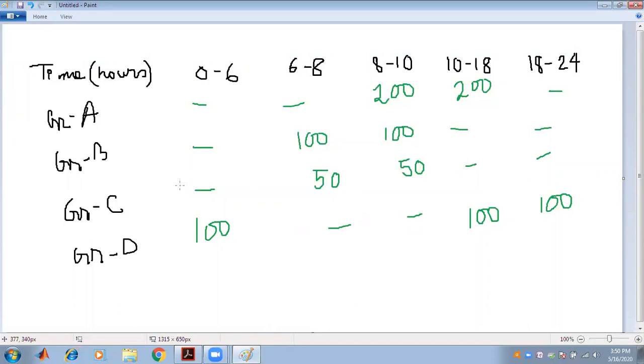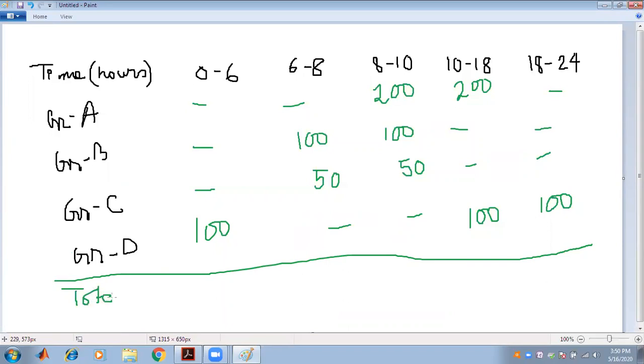So I have covered all the demands. You have to cover all the demands of the consumer from the power station, and that is what you have to design. Okay. So now I am just summing up. Means I have to go through the total load on the power station. Okay. So what is the total load?